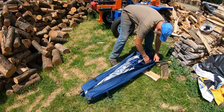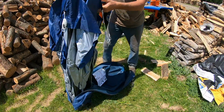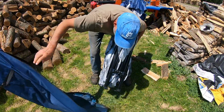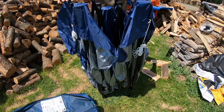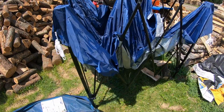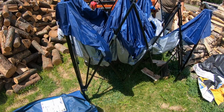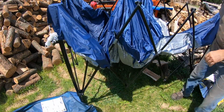So here it is, the pop-up shelter, which will be nice. I did all that running to go get it, and now it's getting cloudy out, so maybe it's going to be just a waste of time, but I know this thing works because we've used it before when we have get-togethers, and it's nice to be in the shade. So we're going to open her up and get shaded.